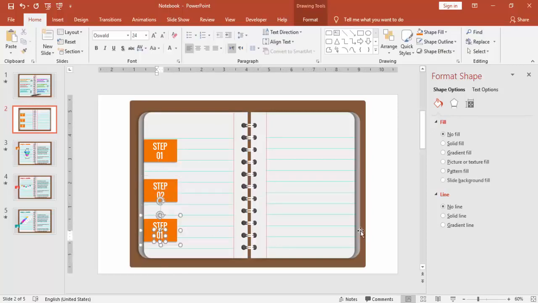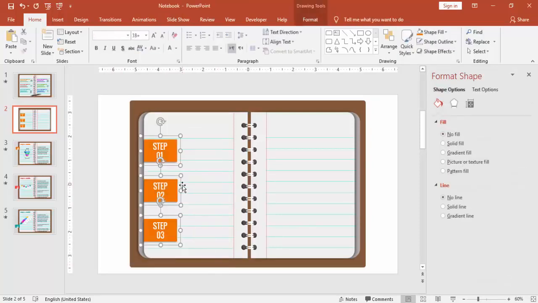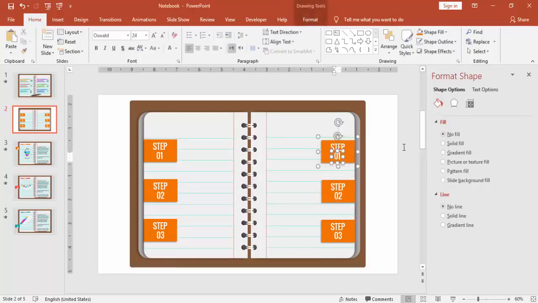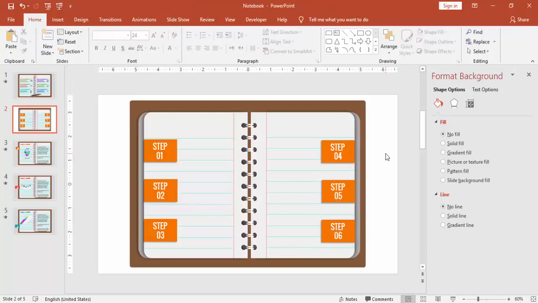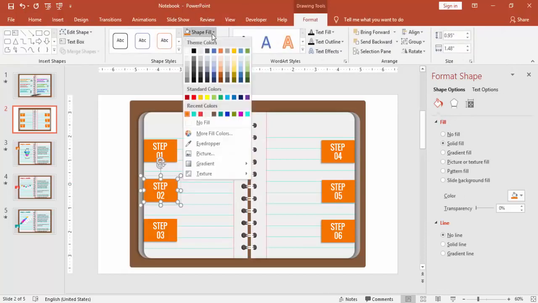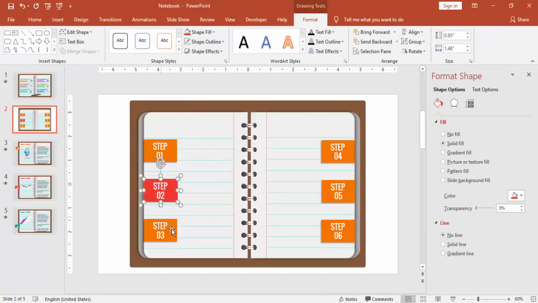Change the text to 2 and 3, and change to 4, 5, 6. And you can change the colors. You can add any colors of your choice.